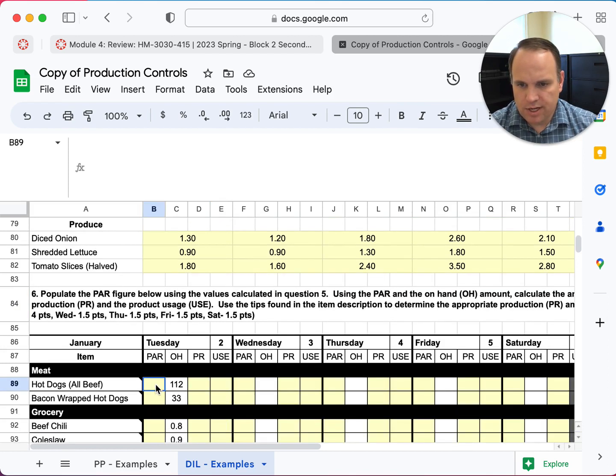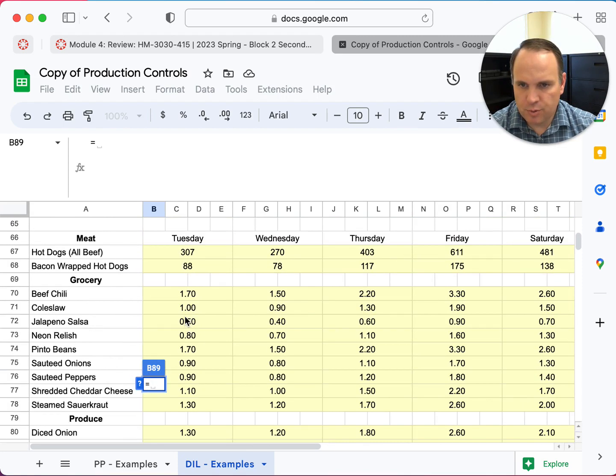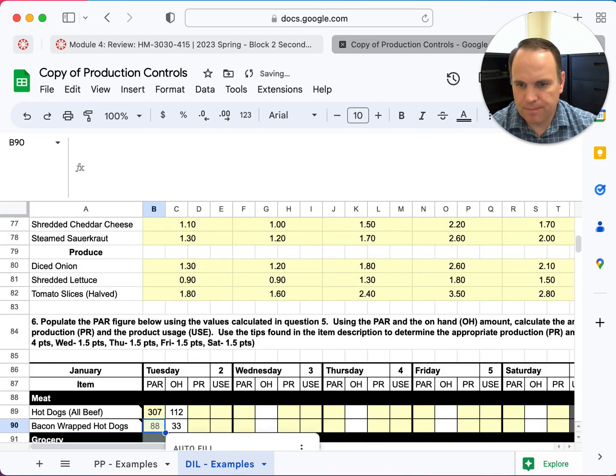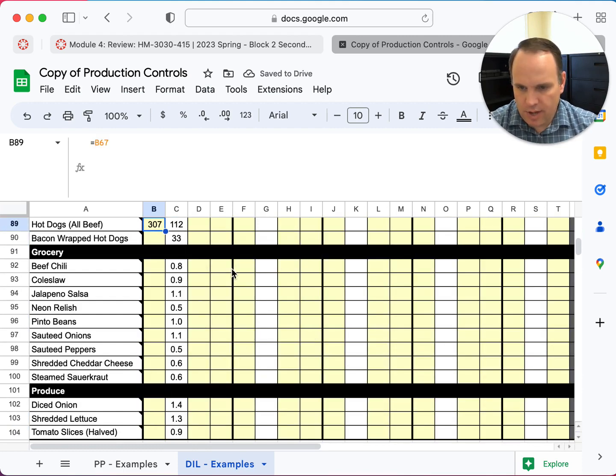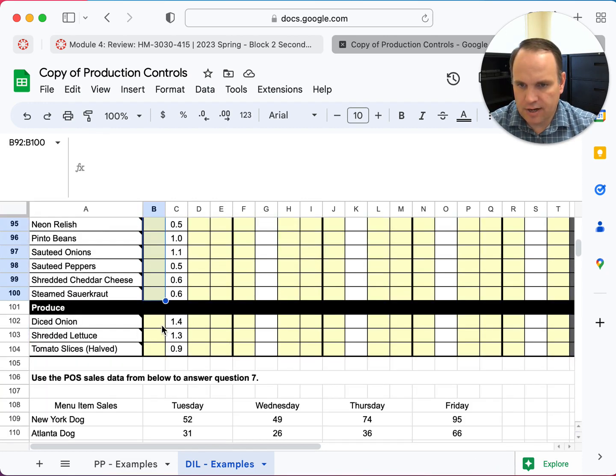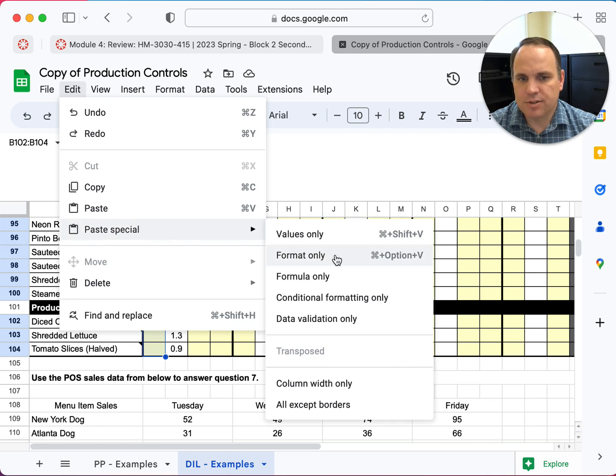So what we're going to do here is just grab our par from up above. Here's our par. I'm going to reference what we created right here. Let's go ahead and copy this, and we can go down through all of these cells. I'm just holding down the control key on a PC or the command key on a Mac, and then I'm going to come up to edit, paste special, and formula only.